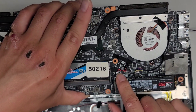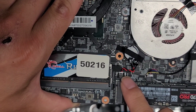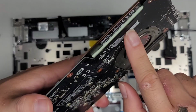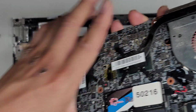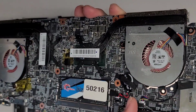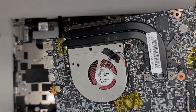Then you've got the BIOS, CMOS, or RTC battery, whatever you want to call it. There are so many names for it. Just grab the wing, same thing like the speaker, and wiggle it and pull it out. The SSD does have a thermal pad underneath, so that holds it down into place. And then, yep, same thing, the other fan here, these connectors remove just like the speaker as well.